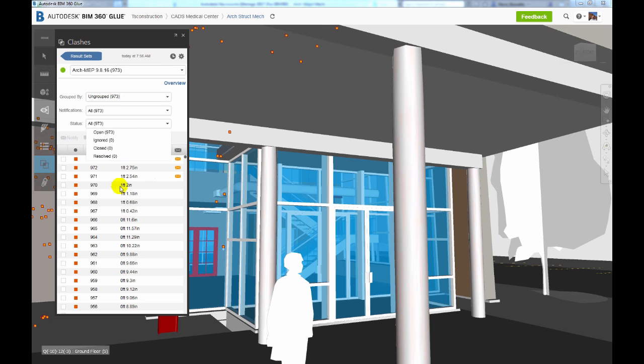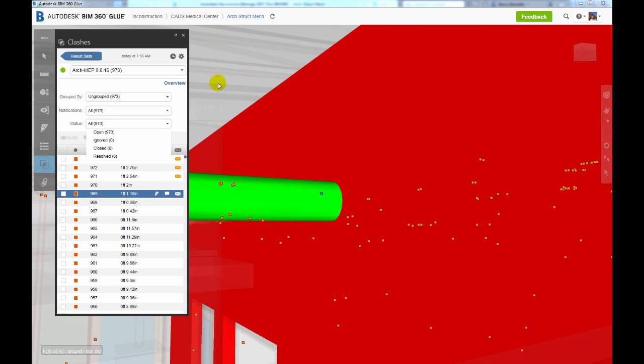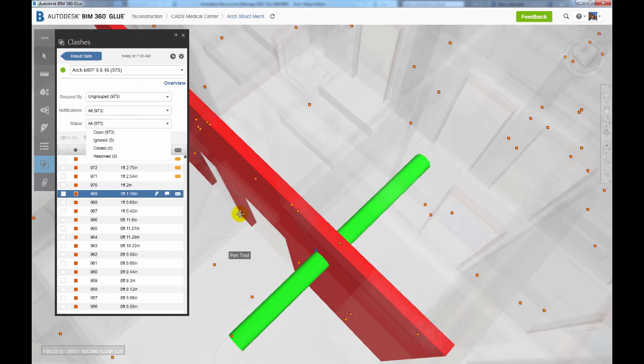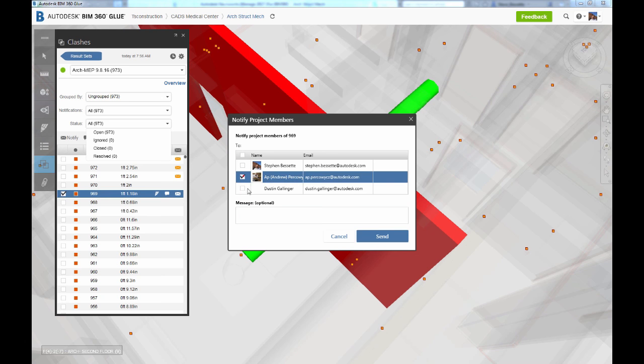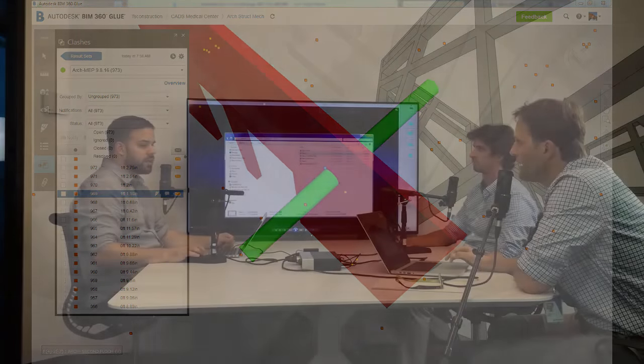And it's pretty awesome too with the clash detection that you can do in Glue, where that structural guy can say, hey, MEP contractor, we got a tight spot right here. Here's a bunch of clashes that I found. Let's work through them together. Mm-hmm. And when you talk about that pinpoint, you just assign that back to somebody. And it's all associated to your single sign-in, which is pretty awesome. So you don't need to have any special roundabout way to get to where you need to go. You can just get there right through the clash pinpoint that will be found in the program itself.